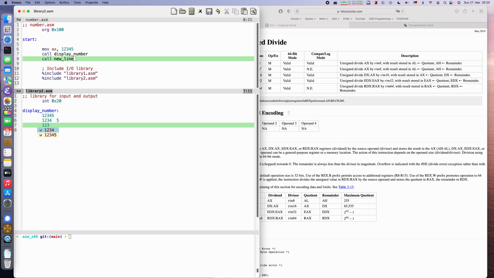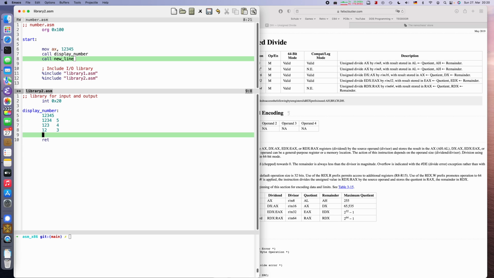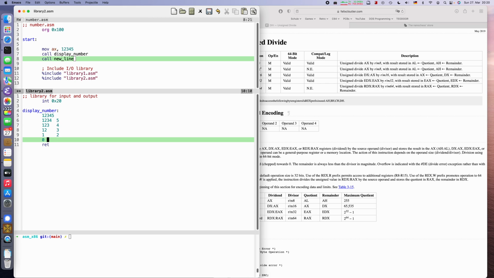Then we get 3 and the remainder 4. Then 12 and 3, 1 and 2, and in the end we will get 0 and 1. And then we can print out all the digits. Once we reach 0, we can print out all the digits in the reverse order, 1, 2, 3, 4, 5, and get an output on the screen.